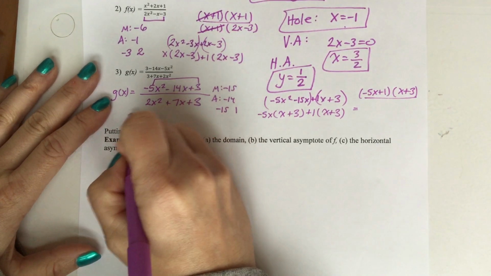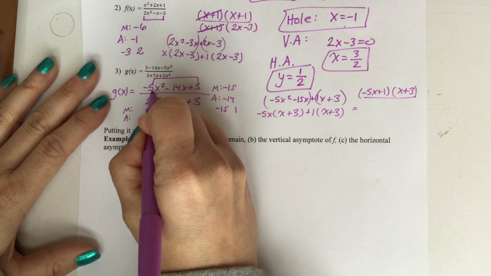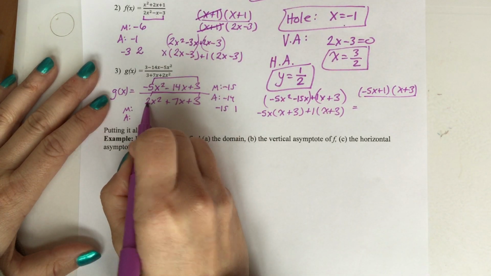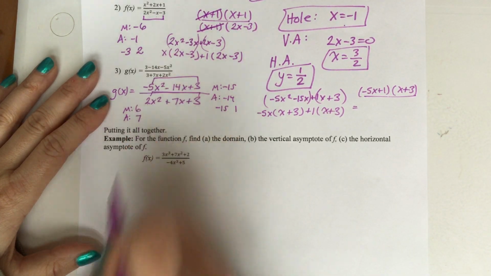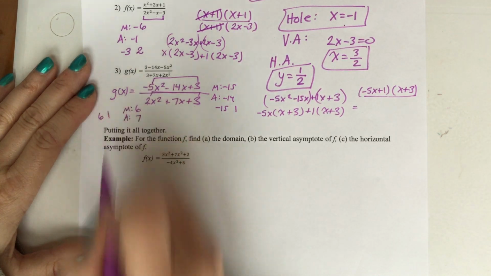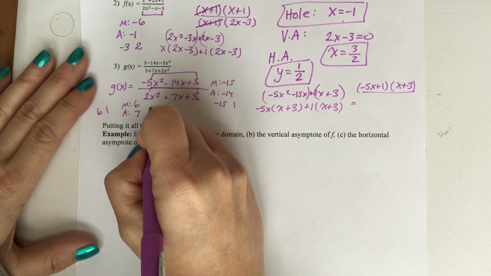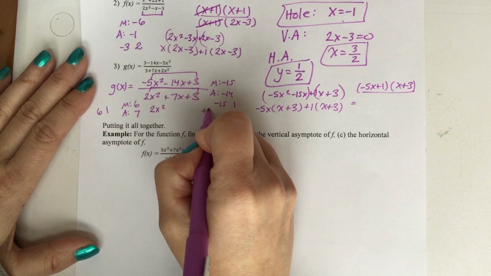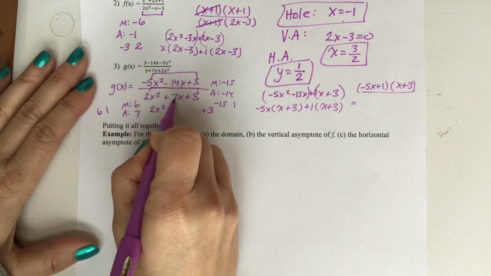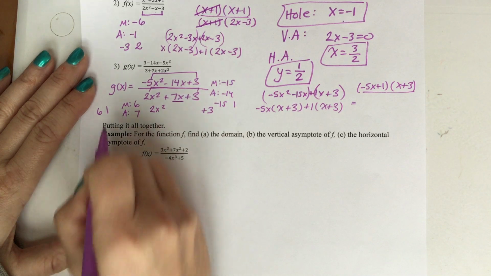Okay, the bottom. Multiply, add method as well because there are 3 terms. 2 times 3 is 6, add to 7. Well, that's a 6 and a 1 because 6 times 1 is 6. 6 plus 1 is 7. The first term stays, the last term stays. The middle term is replacing the term that contained an x.